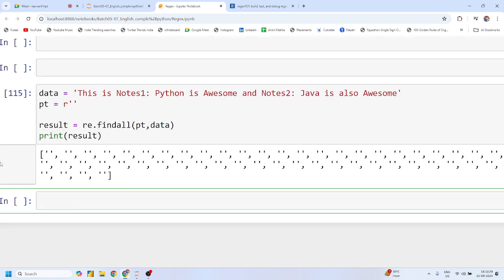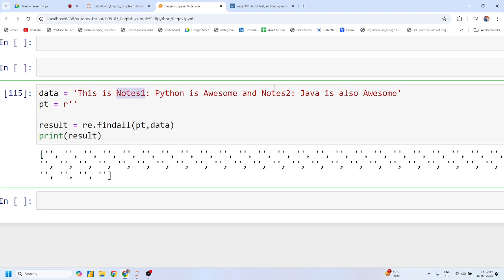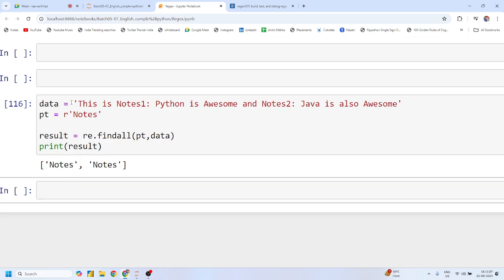Okay, Mohit. Now my question is, I know that we have two notes, notes 1 and notes 2. Python is awesome and Java is awesome. I want this as a part of my result list: Python is awesome, comma, Java is also awesome. I want something like this. What could be the possible meta characters that we have to use? Because we know that each note starts with something like this, yes or no? Notes 1, notes 2, notes 3, yes or no? In the upcoming future, yes or no? Yes, sir. I can simply say there must be some note in it.